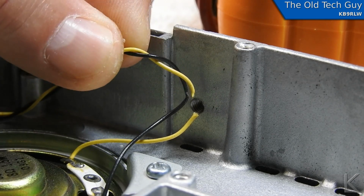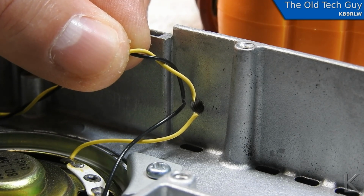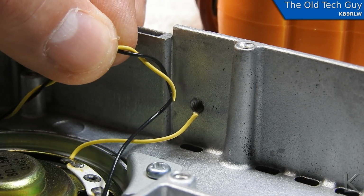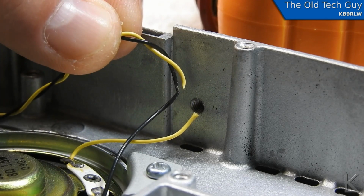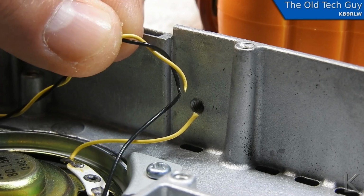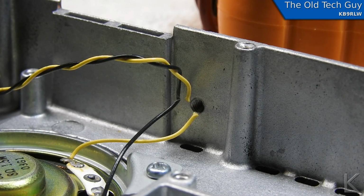That is really odd. I've never seen that before. And it's below where the board sits. The board sits above that, so it had to be something to do with the mount threads from that screw. It had to be. And that's really interesting. All right, so I'm going to splice that wire and put the whole thing back together, and we'll see if the speaker works.